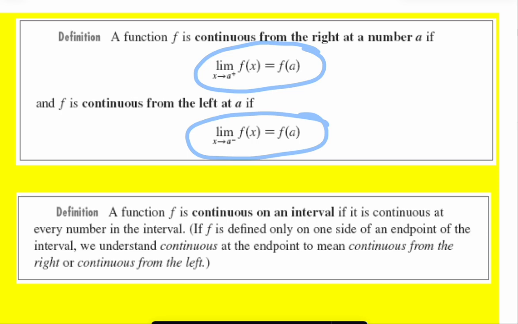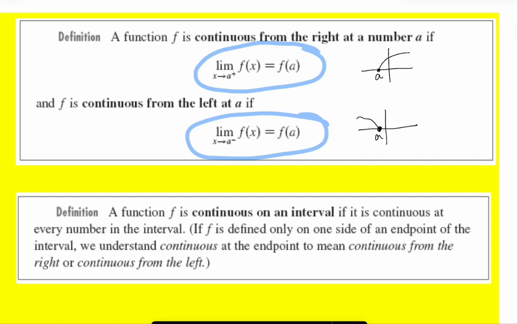Examples of that. Let's say we draw a square root, and it starts at A. See how we can come in from the right and we'll land at that spot? But there's nothing over on the left. So this is a function that is continuous from the right of A, but it's not continuous from the left. If our square root was flipped the other way, that would be an example that it is continuous from the left, because the function continues on from the left without us having to lift our paper.